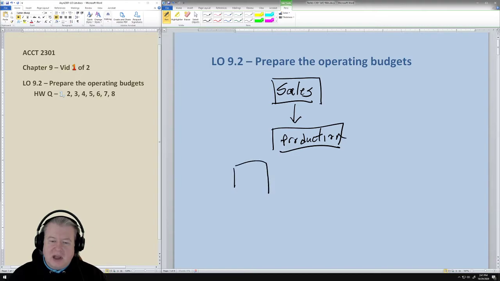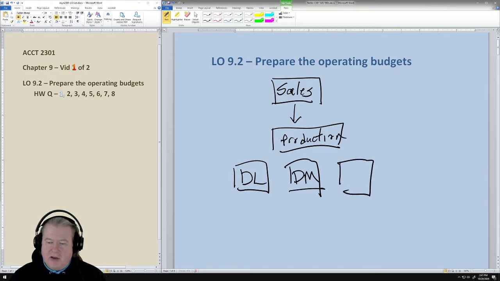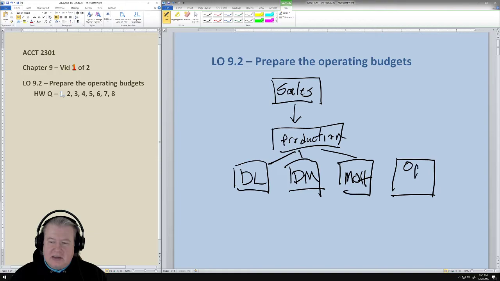And from production, well, this is partly how it ties into what we've learned before. Production, you need 3 things. You need direct labor, you need direct materials, and you need the manufacturing overhead. So all 3 of these things should seem familiar. Now, if you remember, these were all the manufacturing items, right? And we did have one other thing, which is sales and admin. And in this textbook, they actually call it the operating expenses. So these are the non-manufacturing items.